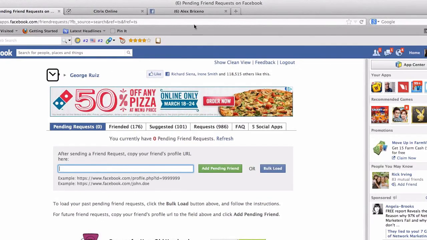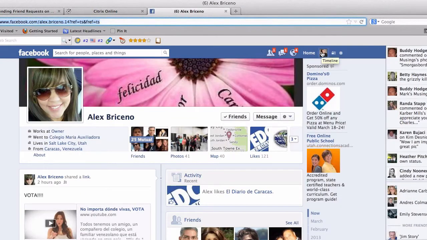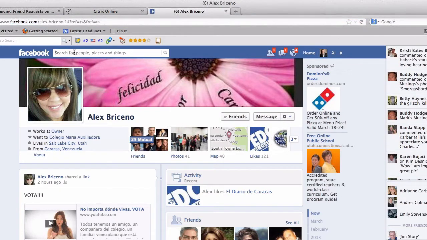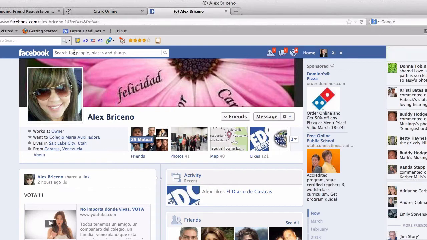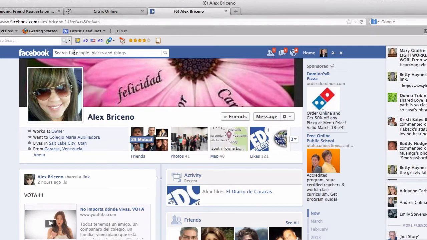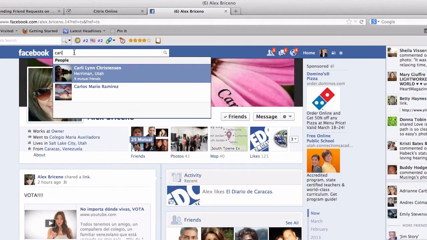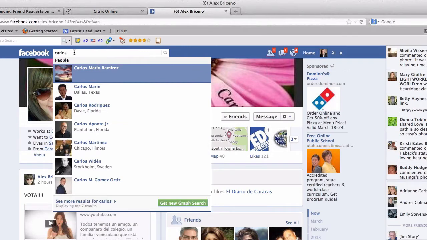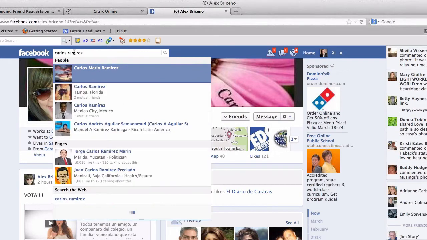I'm going to use schools because it's the first one that I use. Okay, let's go here. Now, many times, when you're finding people that went to school with you, if it's a really common name, whoa, sometimes so many pictures come up and you don't know who the person is. If you lost contact with the person, you don't know if the person is even living in the same town when you graduated. I'm going to use a common name from a person that I know, but who is not my friend, but I know that they graduated from a certain high school. Okay, Carlos Ramirez. This is common in Spanish, that's why I chose it.